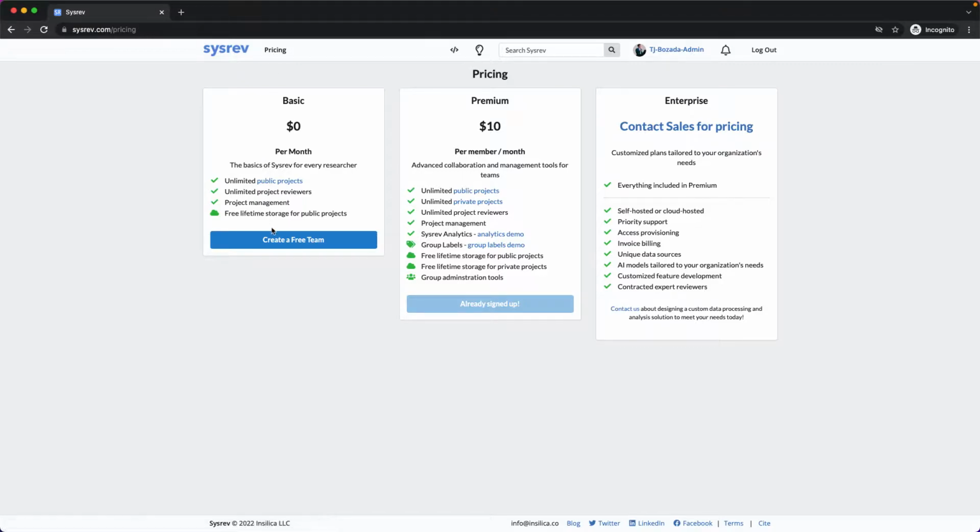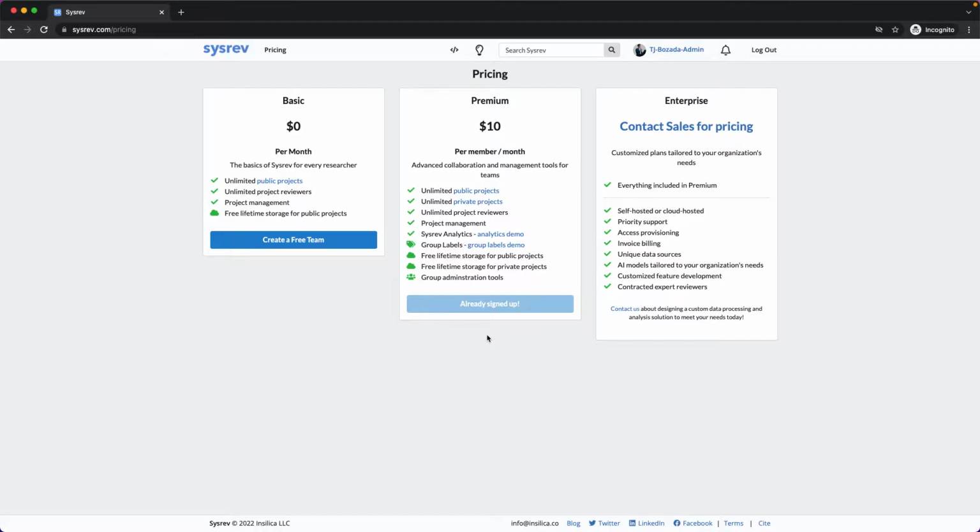In support of open access science and fair data, Sysrev Basic is available for free. Sysrev Basic contains all the necessary features for most literature review projects. Sysrev Basic allows users to create as many open access public projects as they wish, invite as many reviewers as they require, upload as many documents as they want, and extract as much information as they can. Sysrev Basic users can review all the document types we support and utilize the basic labels, Boolean, string, categorical, and annotation. To learn more about the label system, look to our other demo videos.